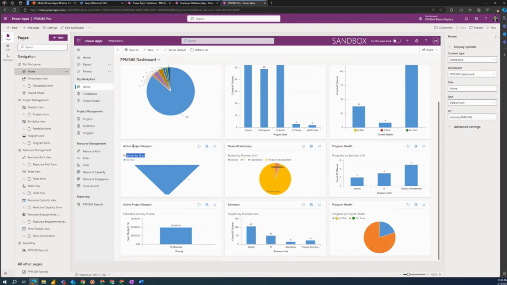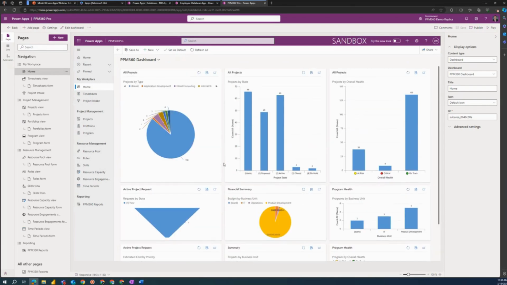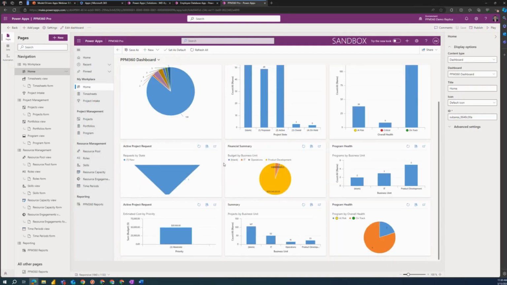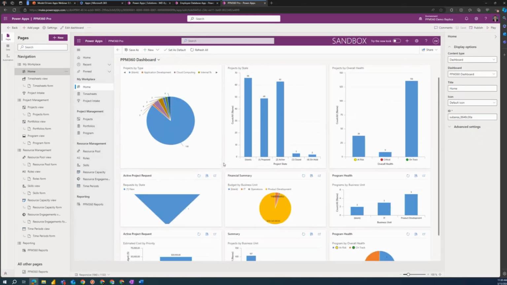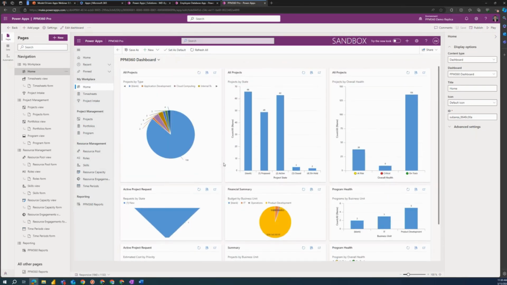And then we have requests, which is project requests. Here's financials, program health. So they're all driven by, or they can be driven by rather, different tables. You're not restricted to one table per page of graphs, right? But the customization is very, very limited compared to what you would see with Power BI. I still see a huge upside in developing a few management dashboards here that would be a benefit to some of our folks. Absolutely.